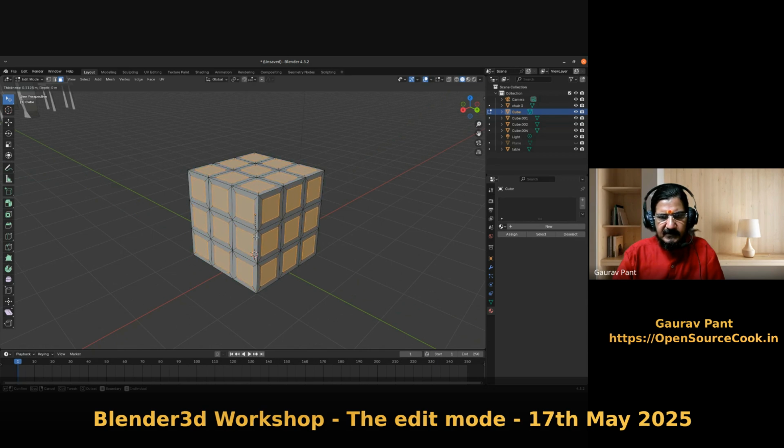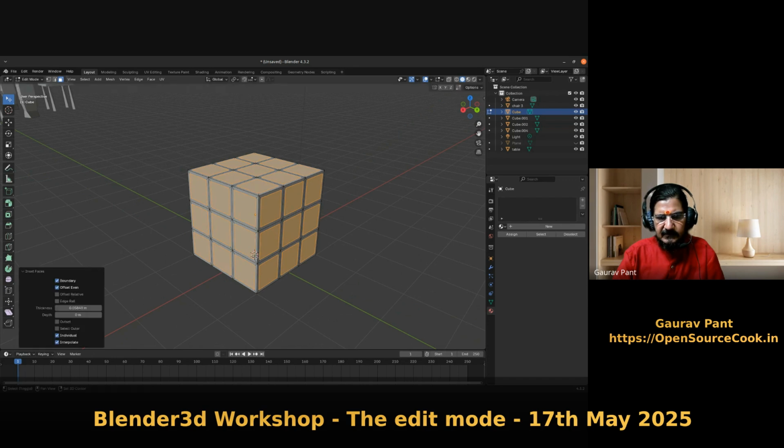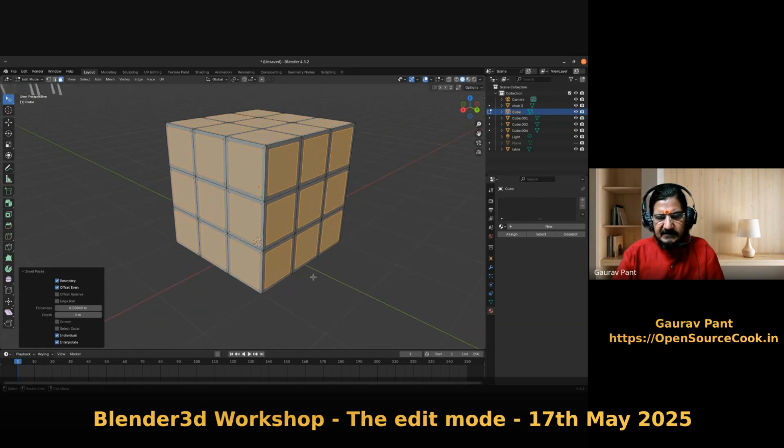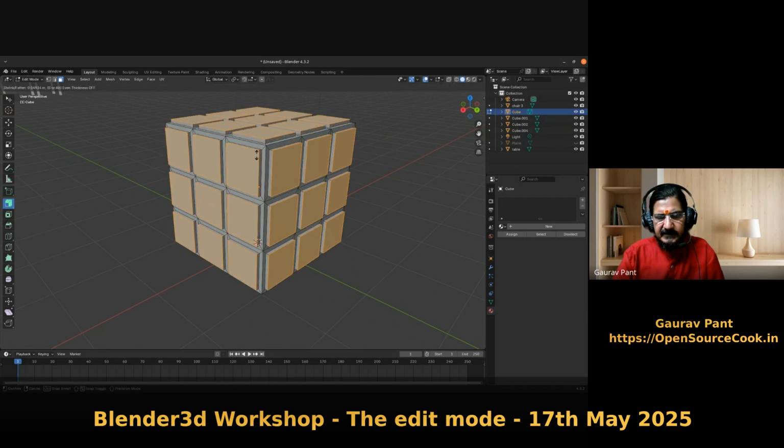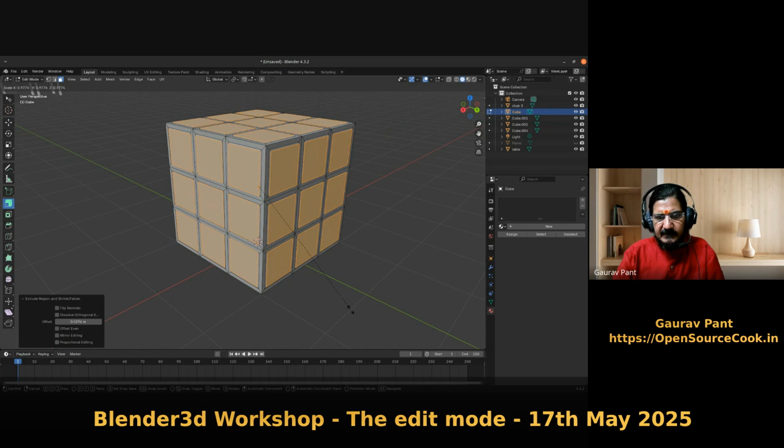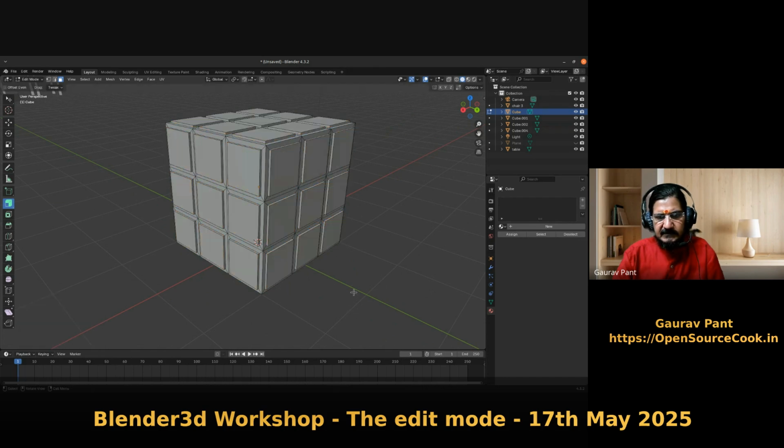Now as per your understanding, increase or decrease this size, whatever you would like to do. Fine, this is increased. And then we can extrude them a bit. Extrude along normals so that we can extrude them like this. So these are extruded.